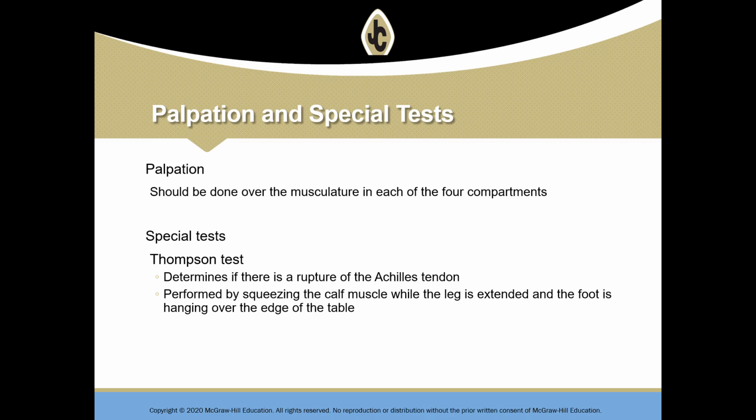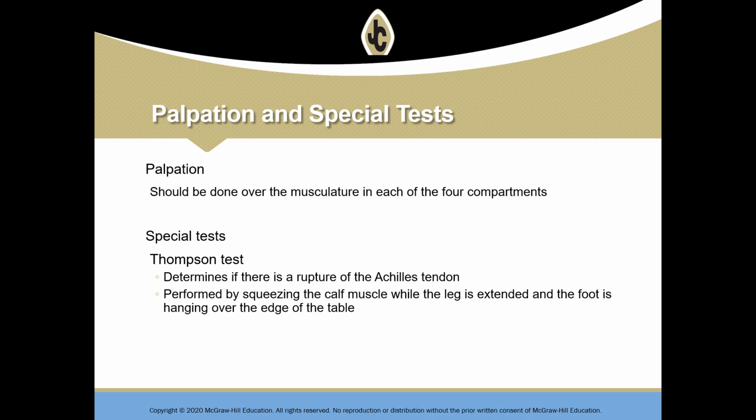And we'll talk about what can happen in those areas, but basically those areas are kind of confined by soft tissue, so they really truly are compartments with almost like walls that keep all the structures in that area. And we're talking about muscles, tendons, and blood flow through veins and arteries. So a lot of stuff going through there. And when everything's working well, it's fine. But when you get inflammation or swelling in those compartments, then we get worried about cutting off that blood supply, and that becomes a problem. So you want to make sure that you're palpating in each of those different compartments of the lower leg to assess where exactly the pain is.